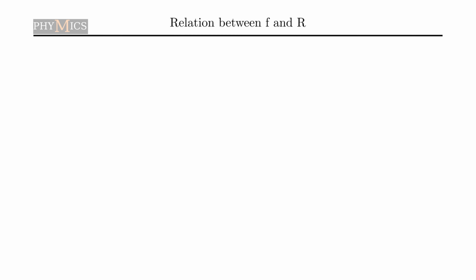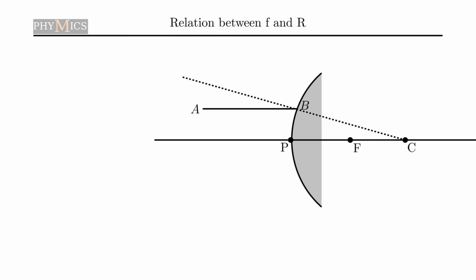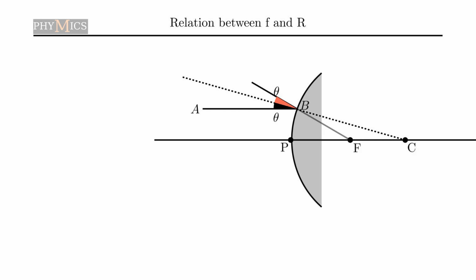Moving further, let's understand the proof of this relation by using trigonometric ratios. The method begins with the construction of normal on the mirror which passes through point C, which lies behind the mirror. Next, a ray AB parallel to principal axis is incident on the mirror which reflects and appears to be coming from the focus F. The angle of incidence is equal to angle of reflection in accordance with the laws of reflection. Angle BCP equals theta and angle BFP equals 2 theta, as corresponding angles are equal. Next, construct BN normal to the principal axis.